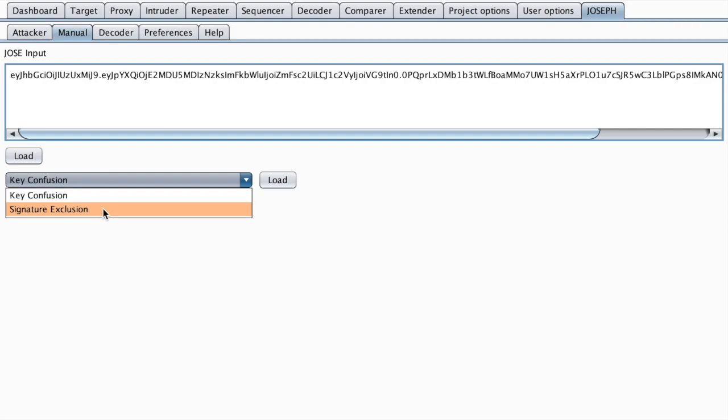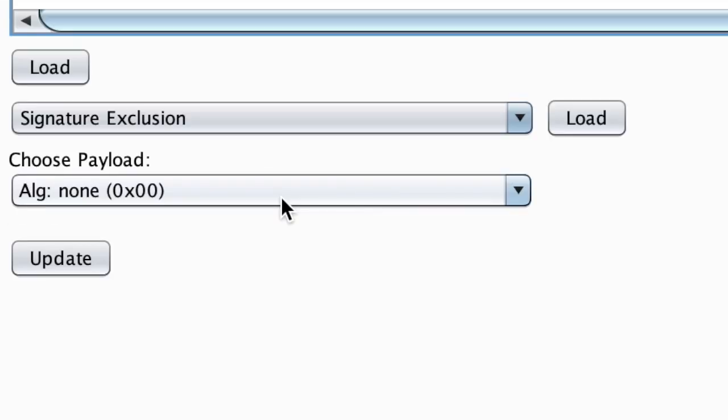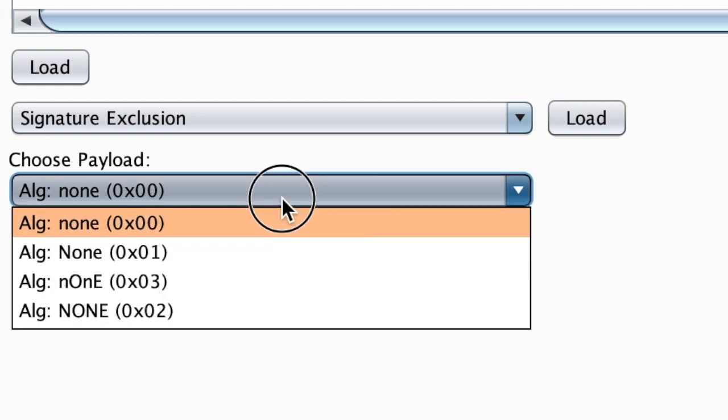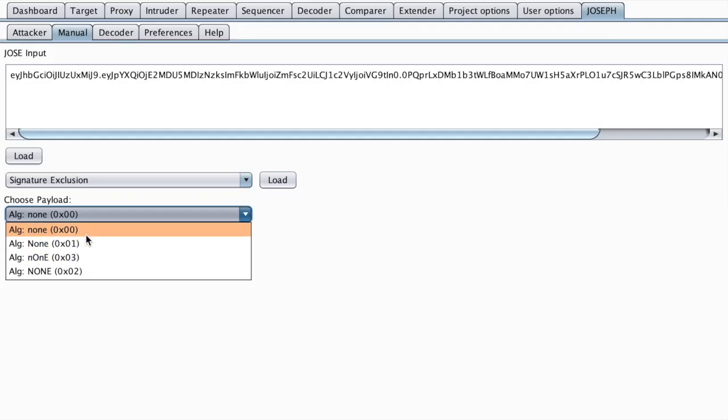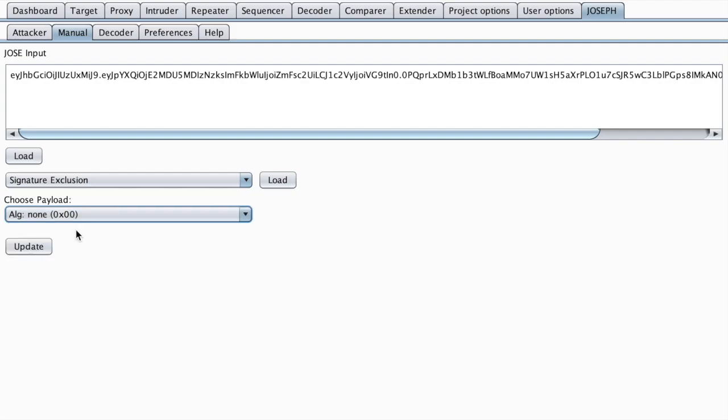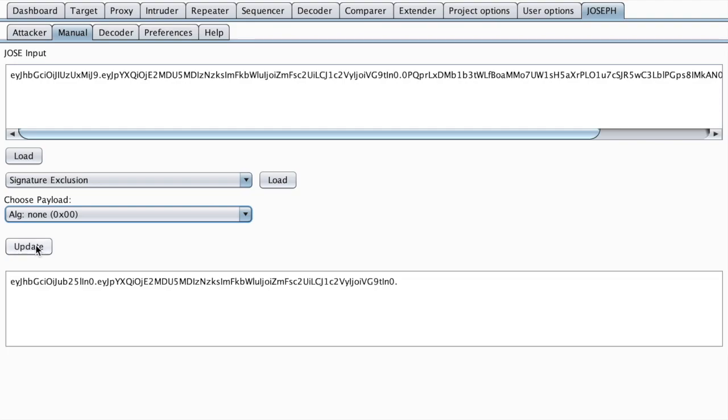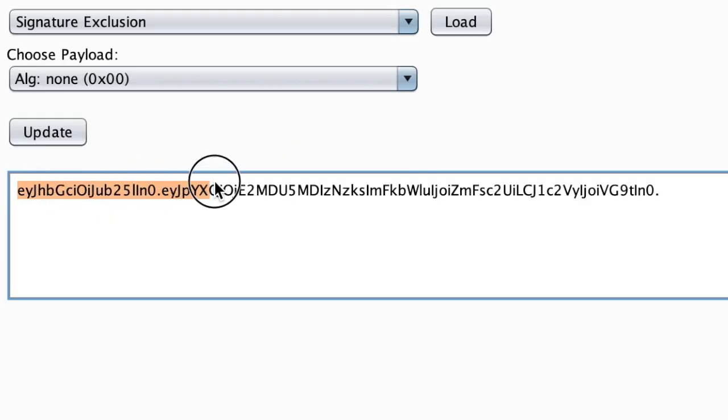If I choose a signature exclusion, for example, and hit load, you can see the same attack that we've seen before, which is algorithm none. In this case, we have some variations of the word none to bypass any restrictions imposed by the backend. If we choose the first one and hit update, you can see that we have the new JWT token.